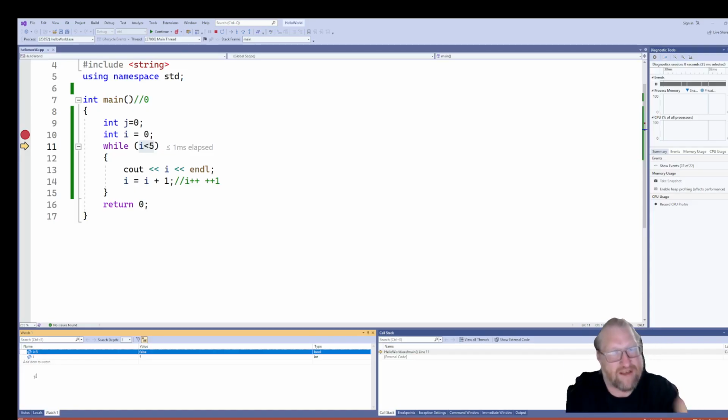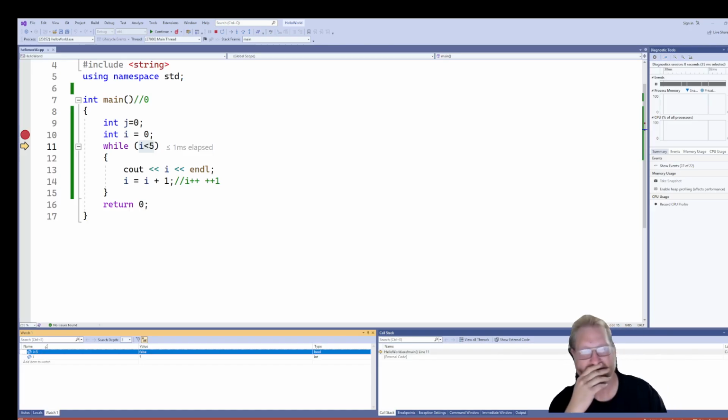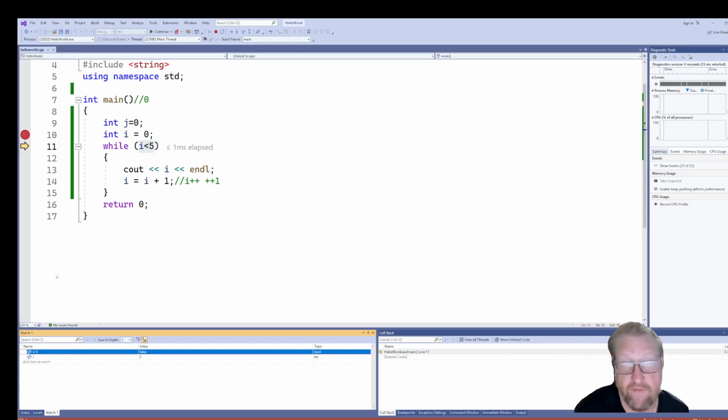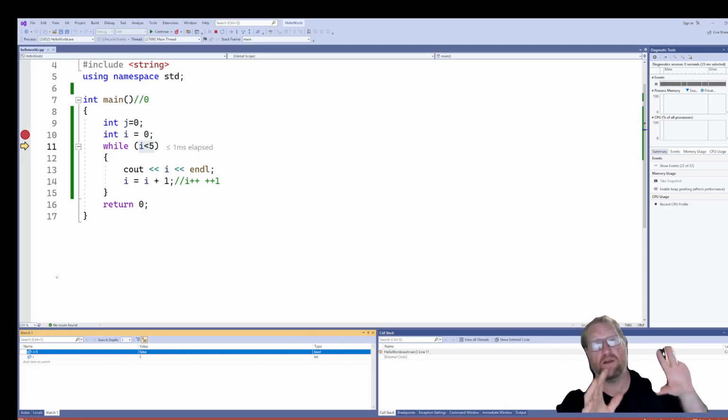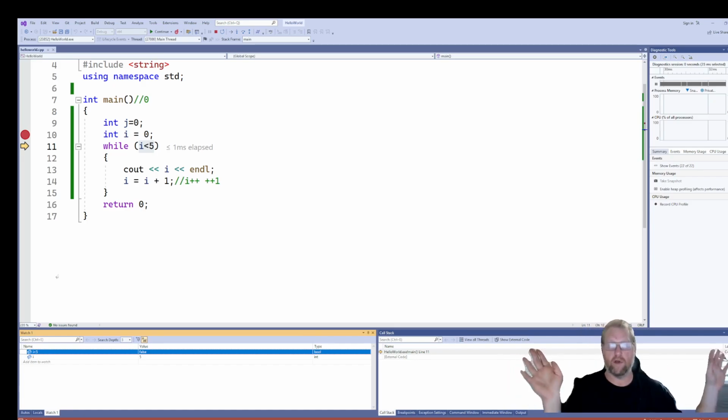So now it just says, oh, that's false. You see what I did there? I just went in there and changed that watch. Yeah, it's cool like that. So yeah, I is less than 5 is false now because I is 5. So then that means we're no longer going to loop.